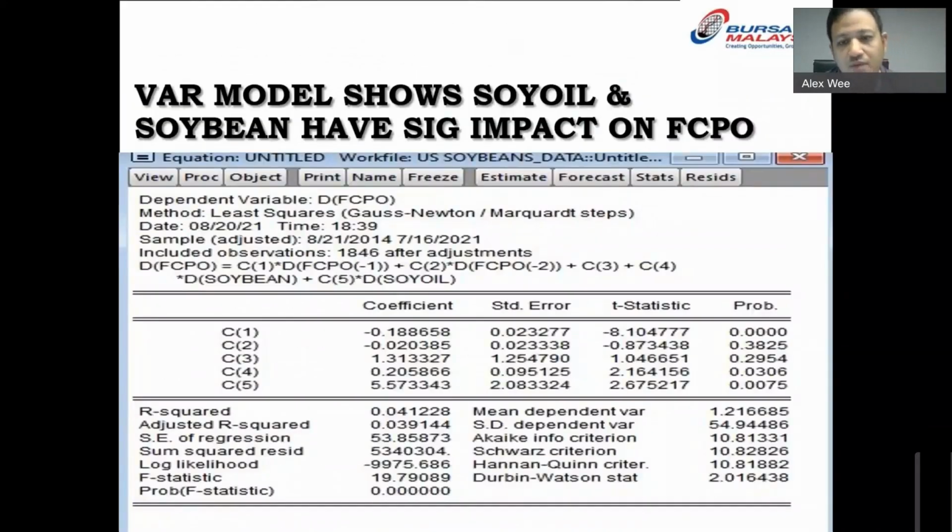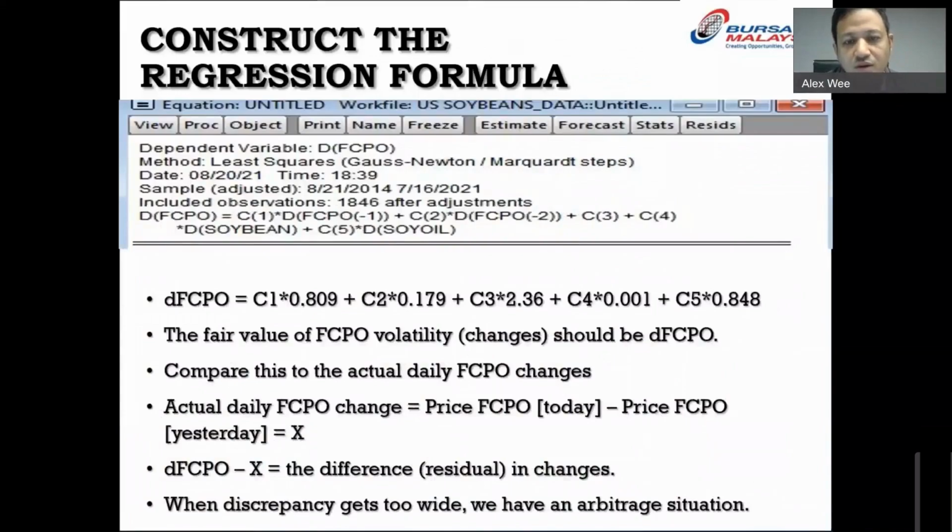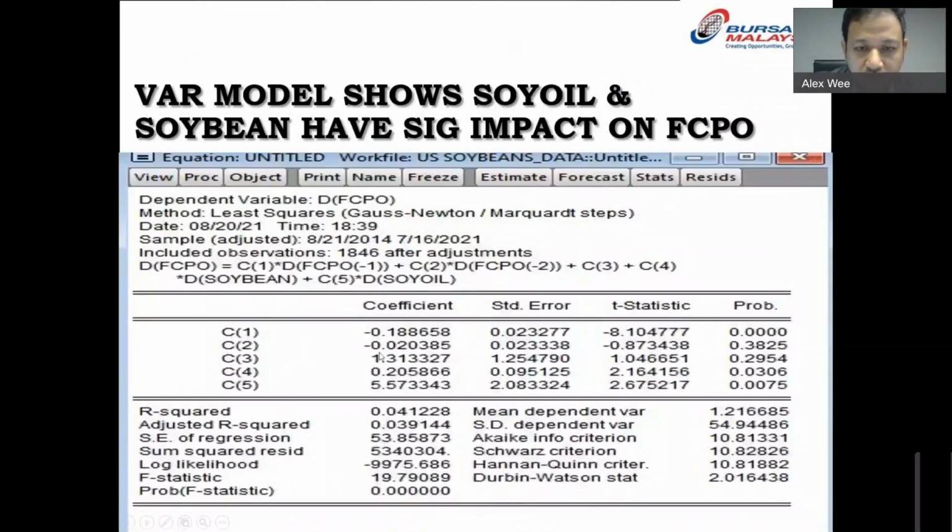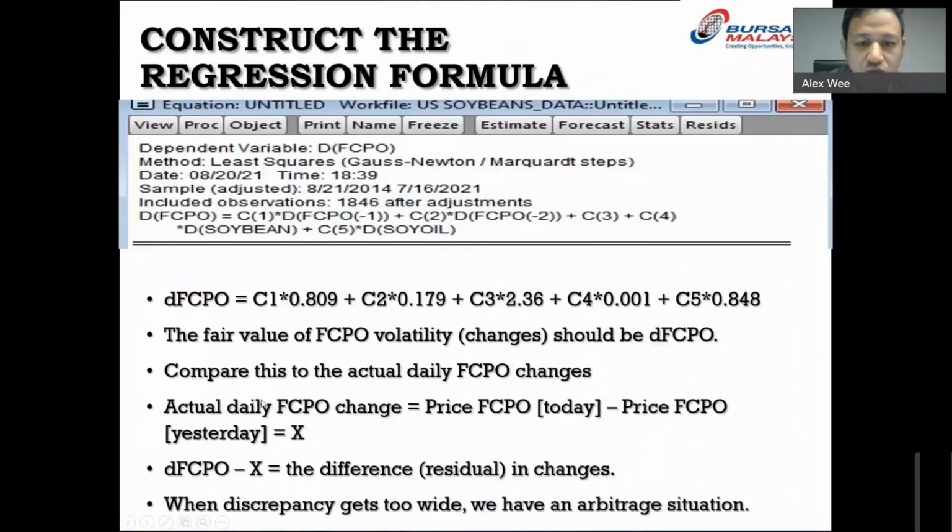Now I know the model is good and so on. So what's next? How can I use this for trading? So next you extract the formula from the model. Okay, and this formula that you extract from the model, you can actually substitute all these values, these are the coefficient values. You can substitute them all into this model, and you copy and paste this whole formula into your trade coding. If you are coding in Python, copy and paste into Python format. If you code your strategy in C++, copy and paste this formula into C++.